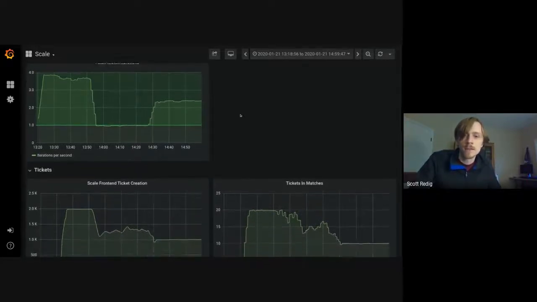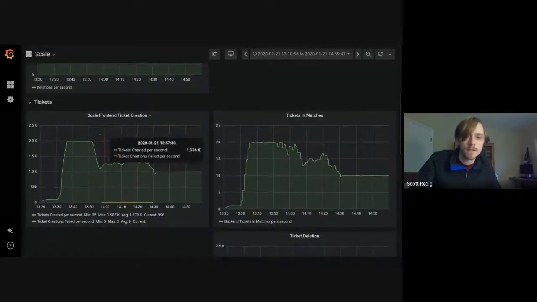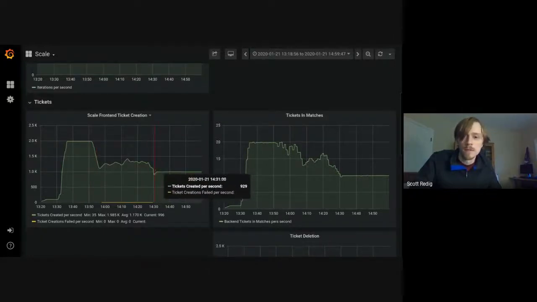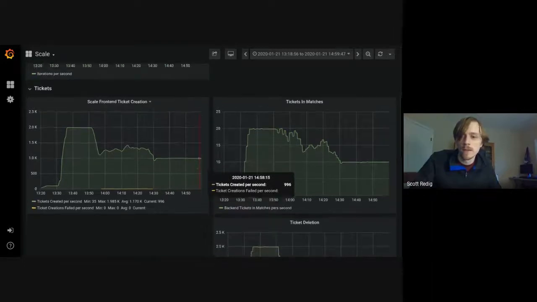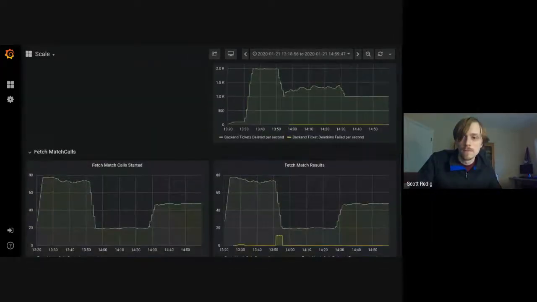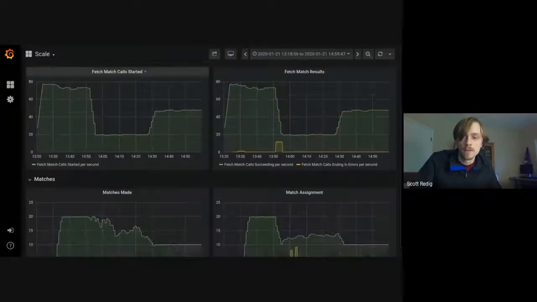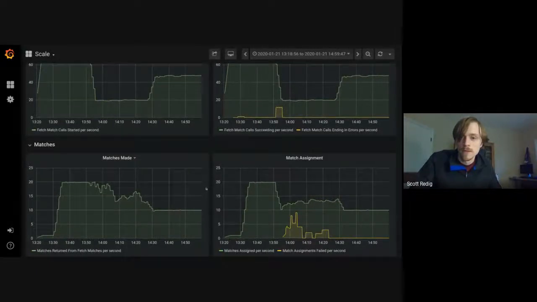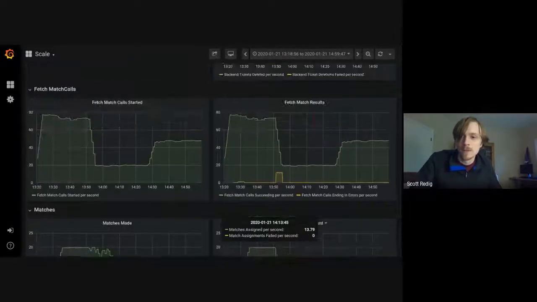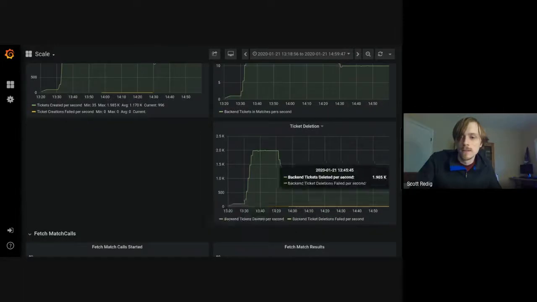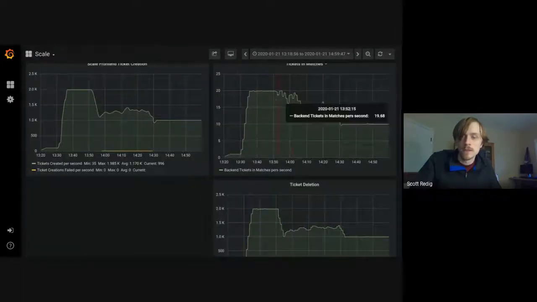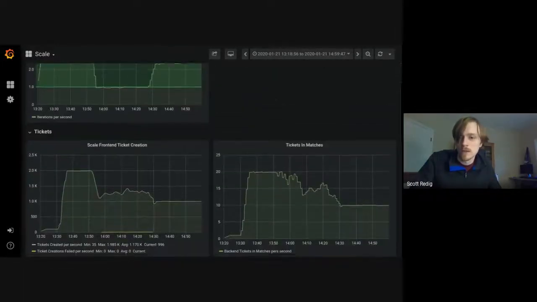At 2K tickets per second, it worked for a little while, but then it struggled. But at 1K tickets, it was totally fine. And then we can see here the matches being made, the errors when we were struggling, and ticket deletion and stuff. I'll share these graphs out afterwards, I think.